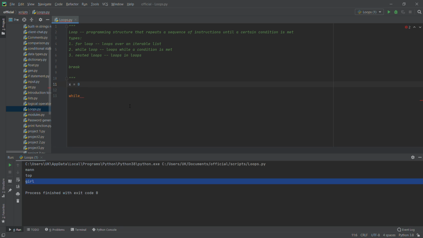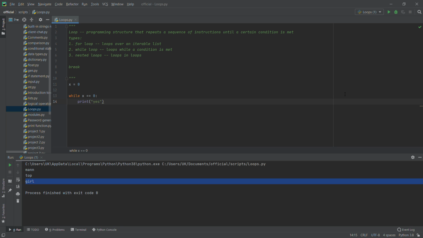When this condition is met, it keeps running because this is true. So while true, we just print yes. It will keep printing yes until the condition fails.